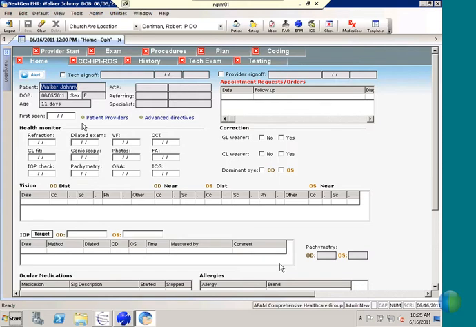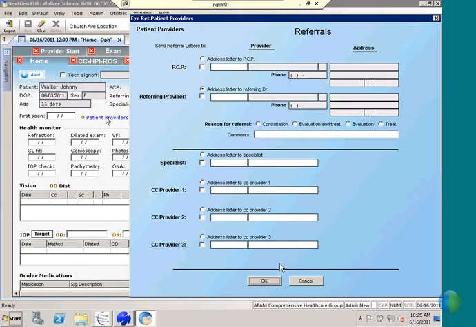So the technician typically starts here and reviews information, because if the patient had been in before, any return to clinic information or follow-up information will be in here. If the PCP was not on the patient already, the user can come into this little patient providers link and set the PCP and or the referring physician, because you may want to be sending letters to them.